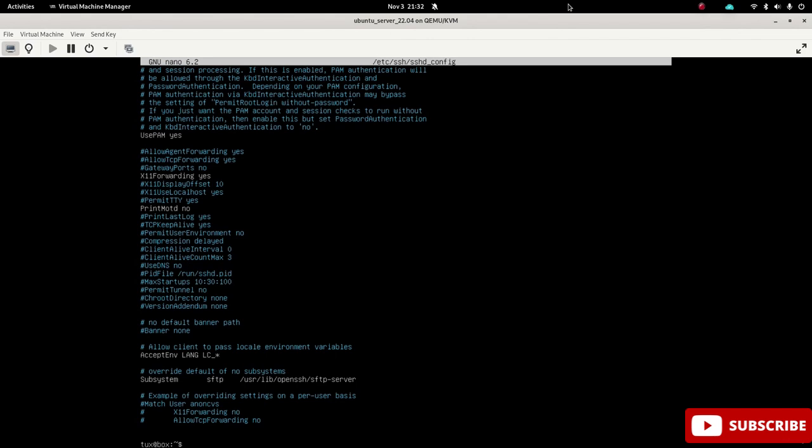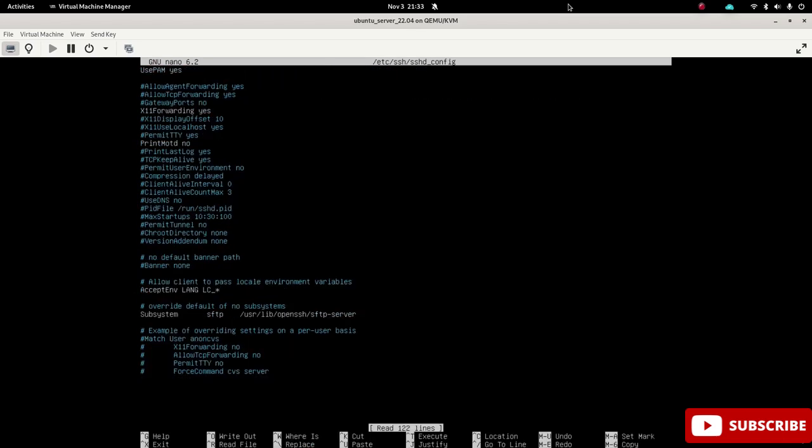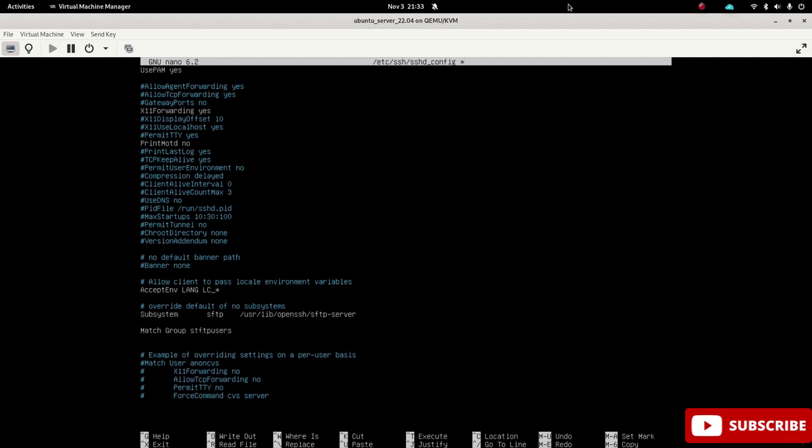Now, the next thing we want to do is to tell where to set the user directories. We might want to restrict the users to specific directories. By default, that's not the case. So if you want that, you can add that to the configuration file. If we open it again, then you can add that at the bottom here. You might need some more lines here.